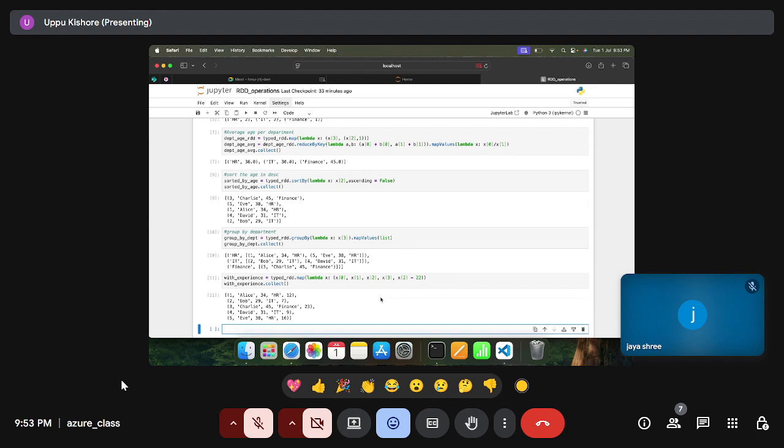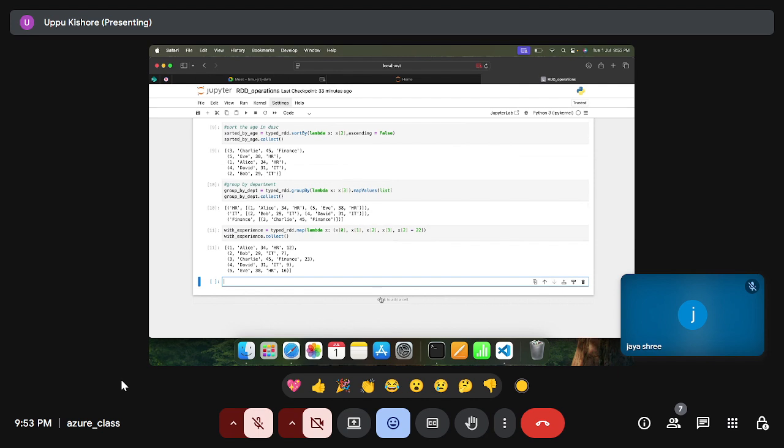So here, experience estimate. Okay, 45 we got 12 here. We got 12, x of 2. So this just performs the calculation, that's all.